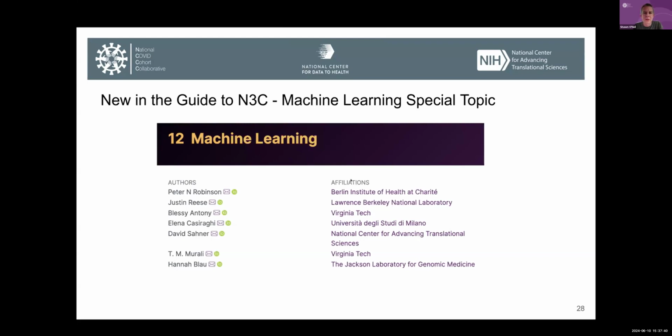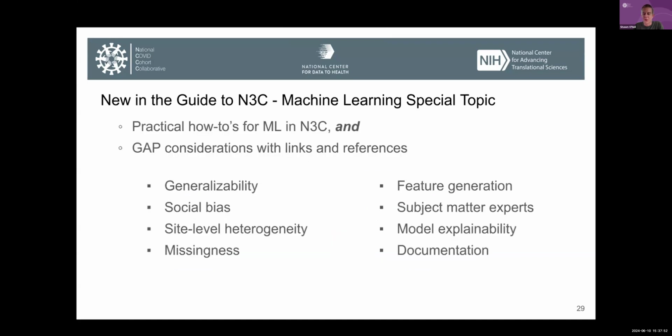Morali. And so this particular chapter covers a lot of hands-on stuff around using machine learning techniques in N3C, but it also has a really nice preamble section. If you've not checked it out, I'd recommend doing so. The preamble section covers a lot of topics that would be considered good algorithmic practice, whether you're working in machine learning in N3C or just more generally.